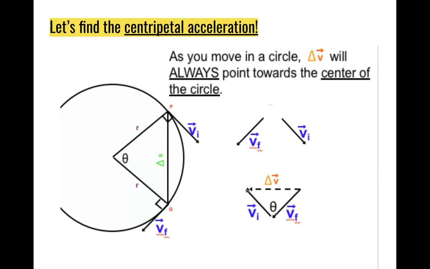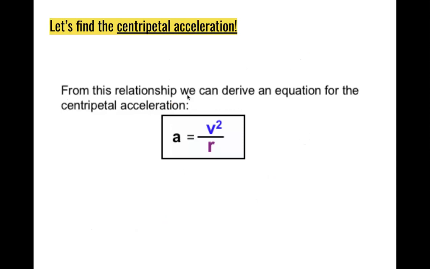That means the direction of the acceleration, in this case the centripetal acceleration, which means center-seeking, is towards the center of the circle. And this probably makes sense to you because you're like, Ms. Getz, I know the net force is supposed to point towards the center of the circle, and a net force equals mass times acceleration, so that should track, that the acceleration should be in the same direction as the net force.